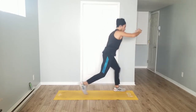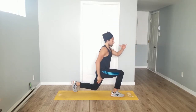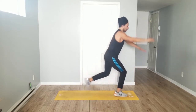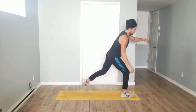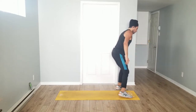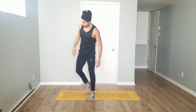You can always play with the pace. Vamos a jugar con la velocidad. If I get tired, work on that balance. That landing is crucial. Remember, modification. Modificación and rest. Definitely feel that one. Let's go.